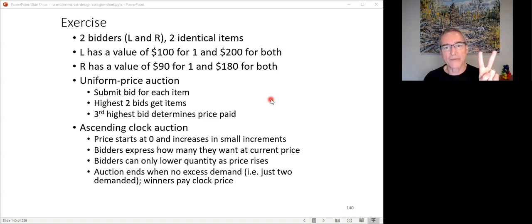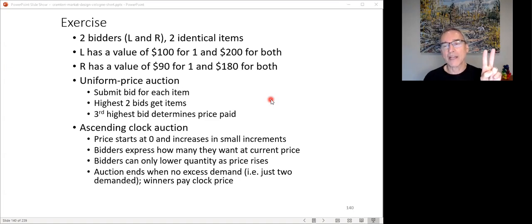So you start out bidding for 2. What do you have to do in order to win 2? Well, you have to push Isabel aside. And Isabel, if you're bidding for 2, Isabel would have to win 0, which means you've got to push the price above 100 per unit, in which case you're going to lose money. So there's no way for you to win 2 items.